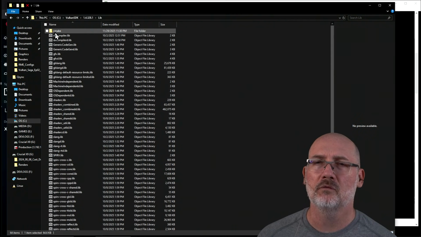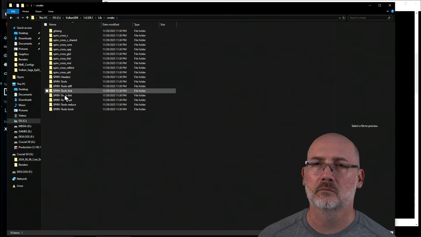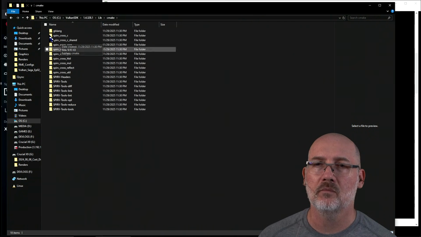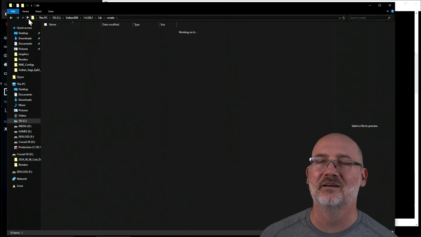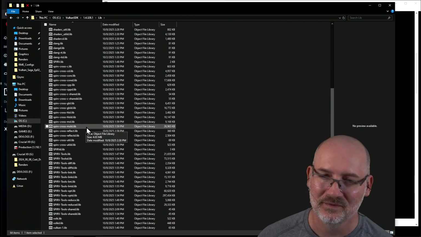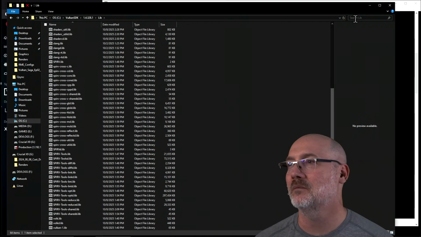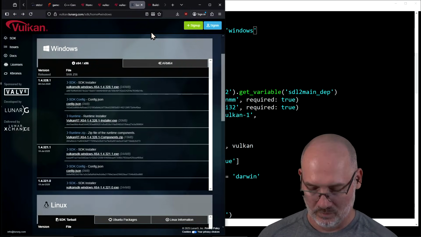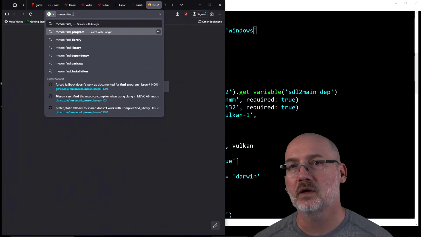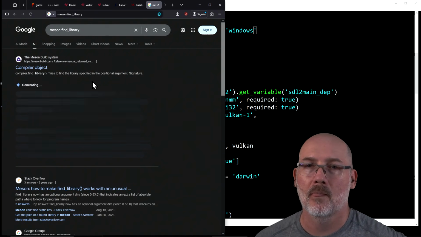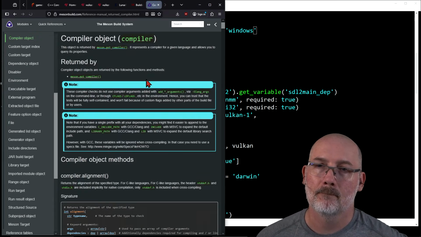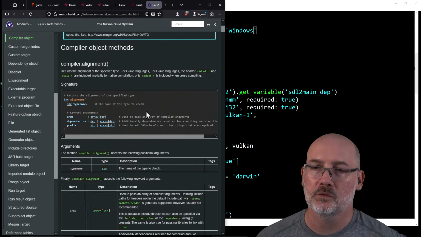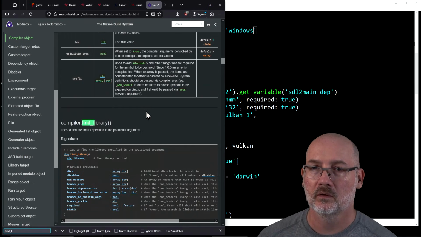They have a CMake. For not a damn thing I need. God, this is so bad. Alright, well, let's go see if we can get Meson to load it. Meson find library. Let's see, what options can we pass to find library?